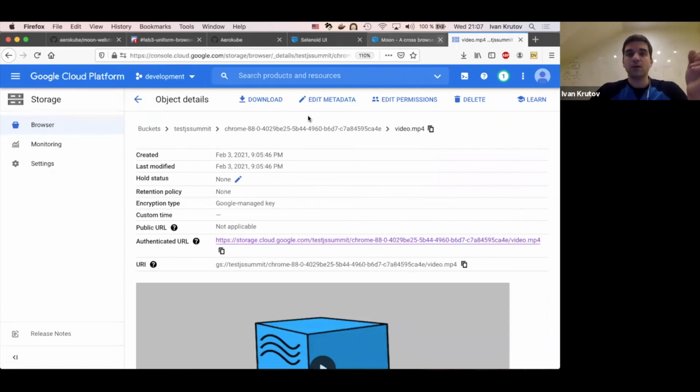And usually all these logs and videos, you can, for example, configure your S3 bucket in order to allow public access to these files. And you can simply attach the URLs to these files to your test execution report. So for example, if you are using stuff like Allure report or Report Portal solution, you can simply attach a URL to these artifacts to this report.